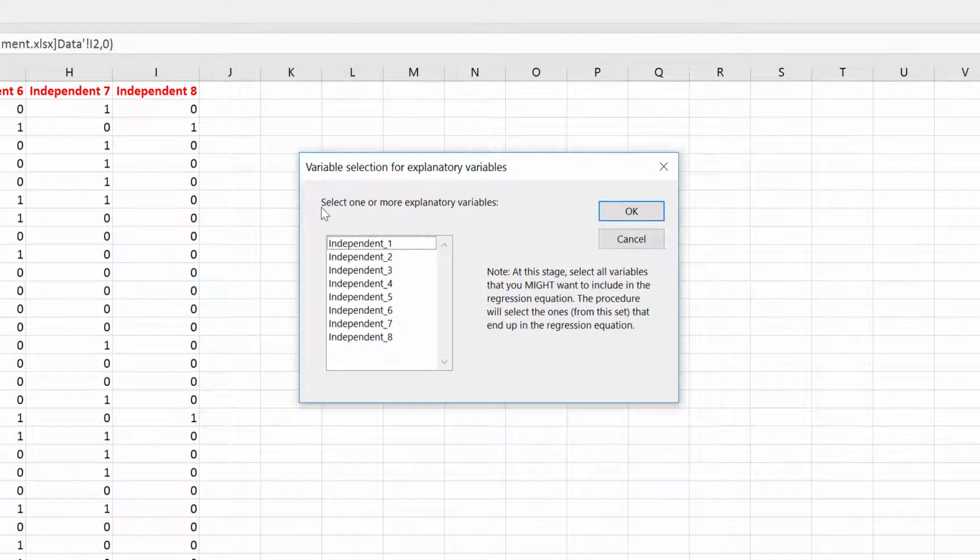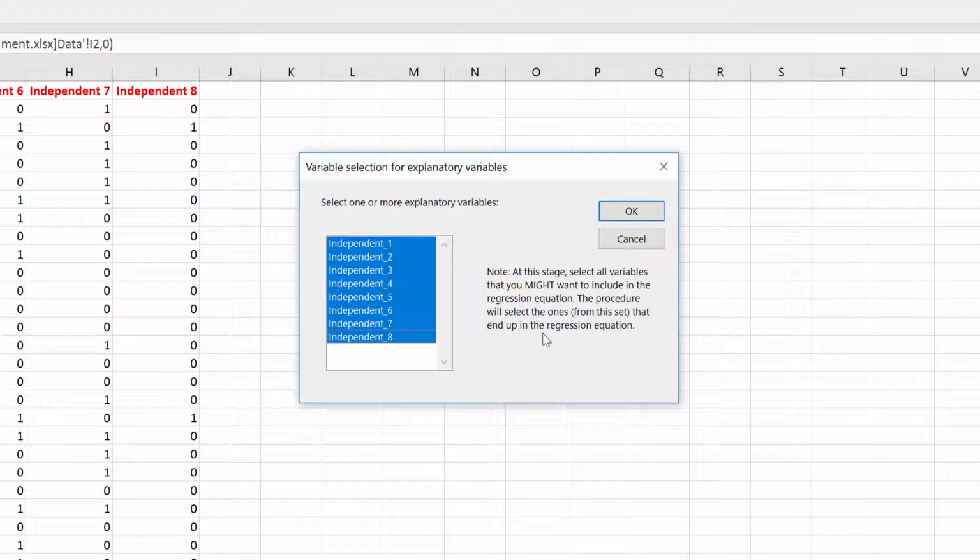And here we need to select our explanatory variable. That is also our independent variables. So you might have noticed a lot of these terms are interchangeable, and it's just up to preference, but they all mean the same thing. So here we need to hold shift to select multiple, and press OK.